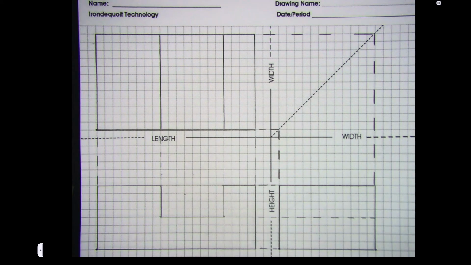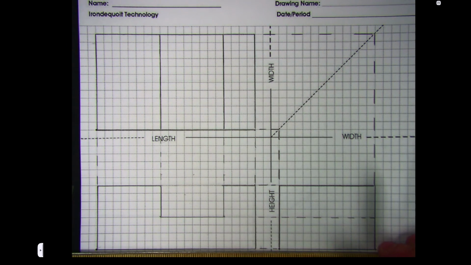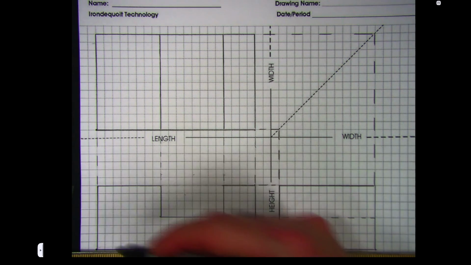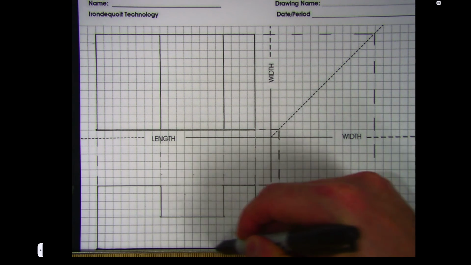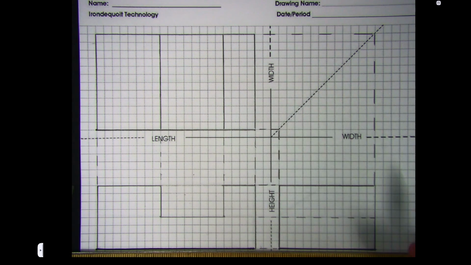If I look at my right view, see that dashed line? That dashed line in my side view represents the little cutout that we can see in the front view. That's called a hidden line. At this point, I'm going over it with my marker. You're going to use a pencil, don't use a marker here, and I'm going to make my object lines.